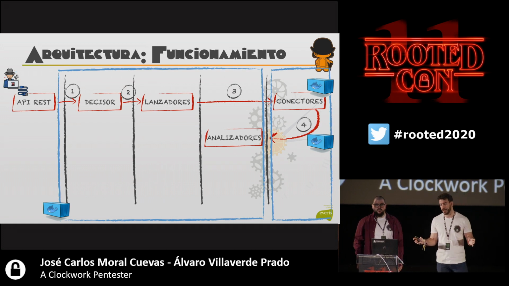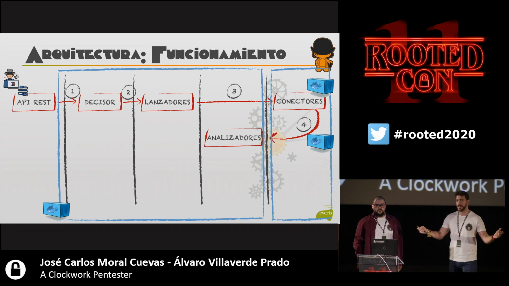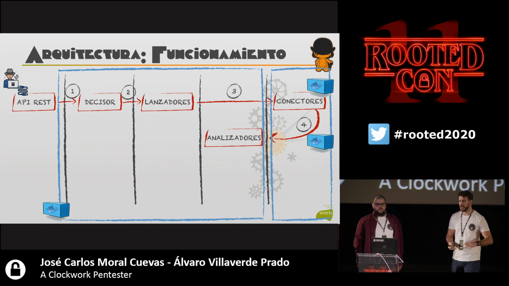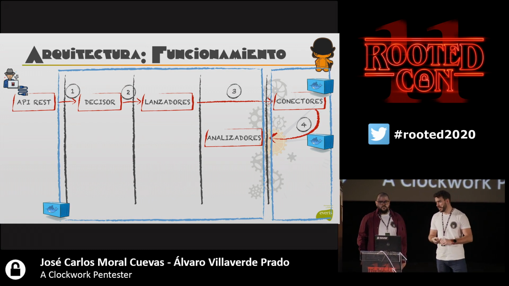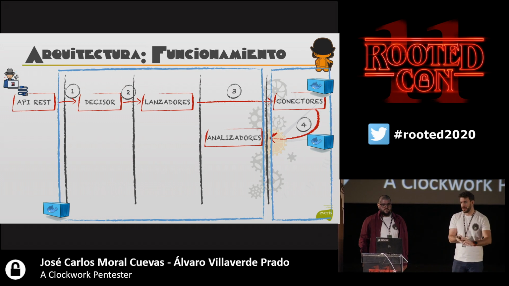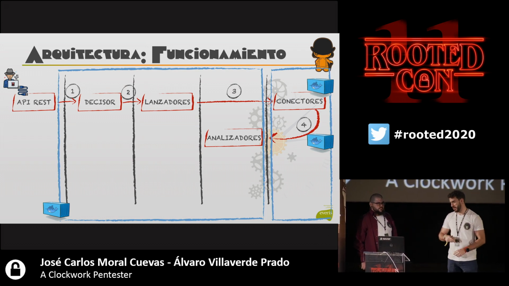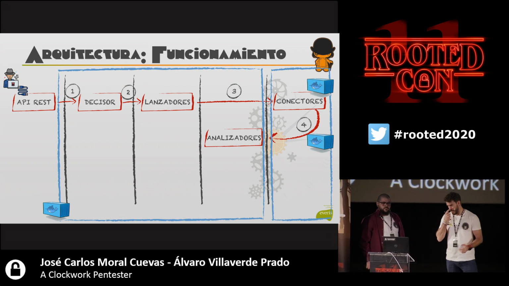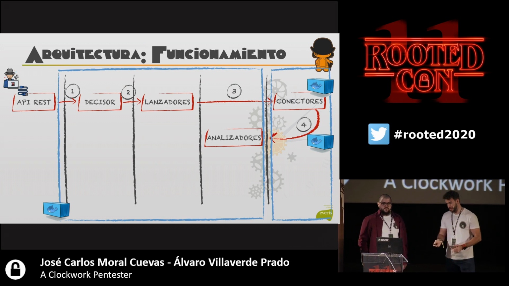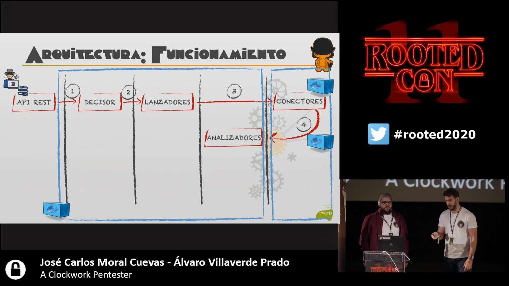It returns it back to the analyzer, and the analyzer does everything related to ranking of the assets obtained. Imagine nmap in this case. Well, there are many ports, many services, web services, SSH services, Samba services, and maybe there could be some credentials there. And the analyzer distributes and ranks it.